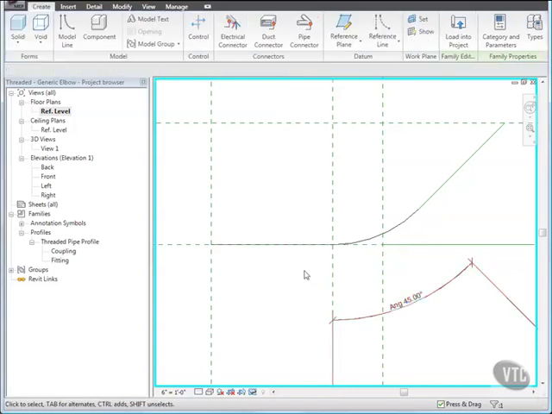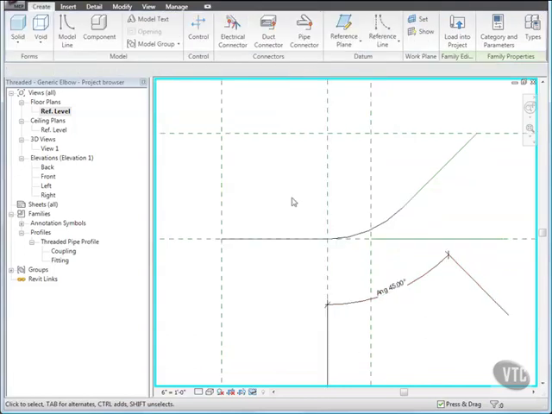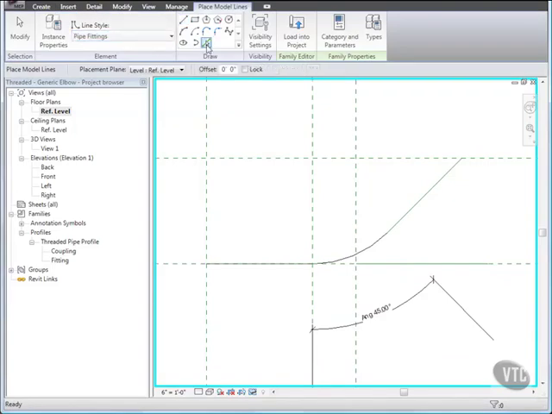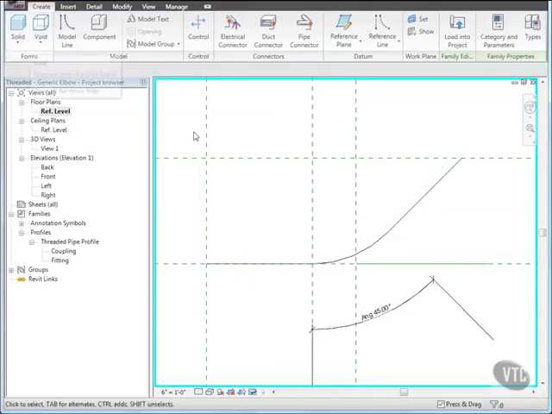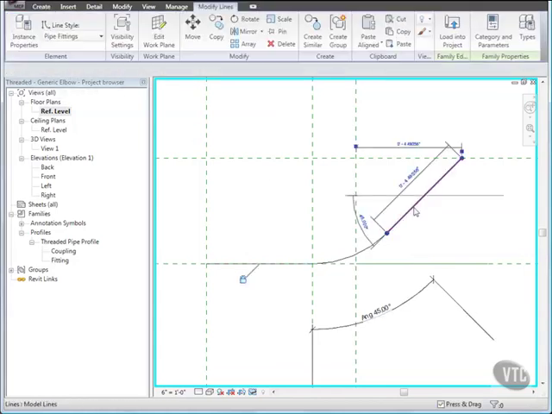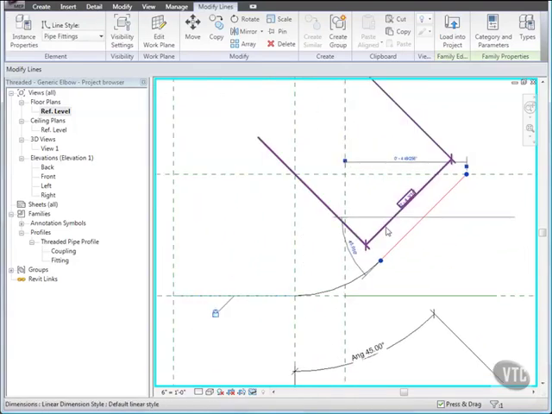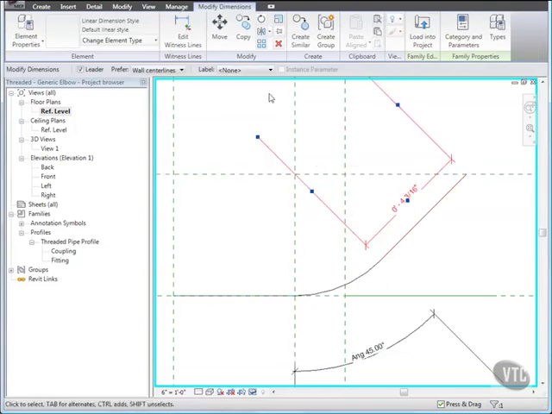Then clear the selection and using the previous method, create a model line by using the diagonal reference line. This time, do not lock the diagonal model line to prevent over-constraining the sketch. Click Modify and select the diagonal model line and convert its overall temporary dimension to permanent, and then label that dimension to the family parameter LENA1.